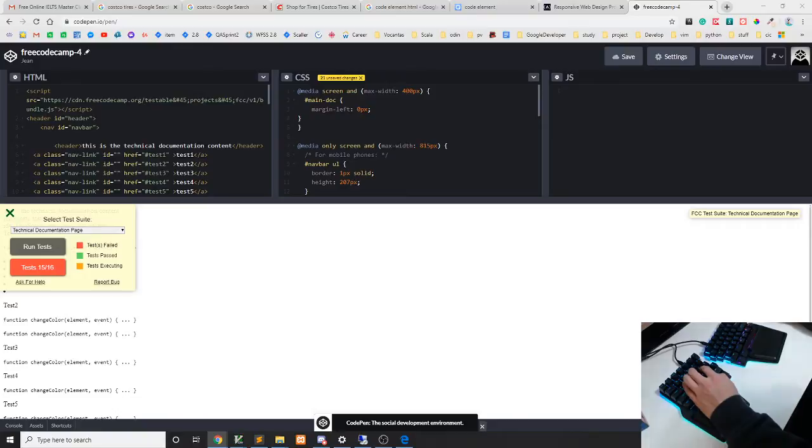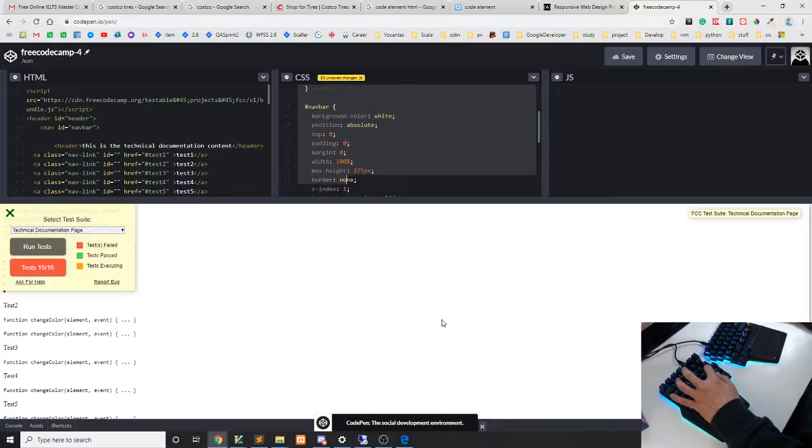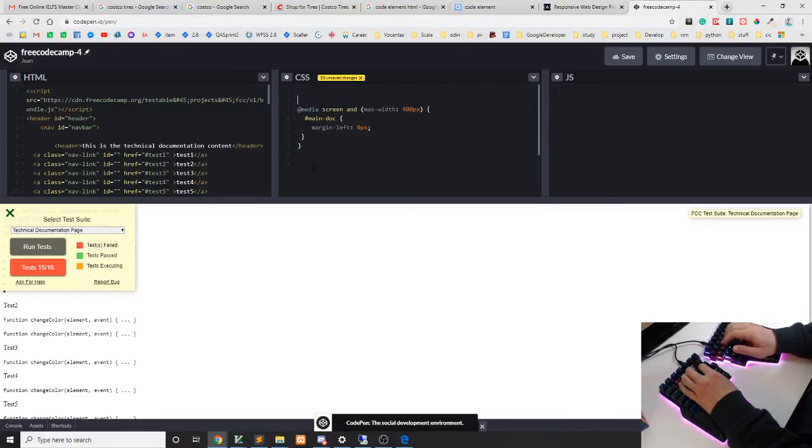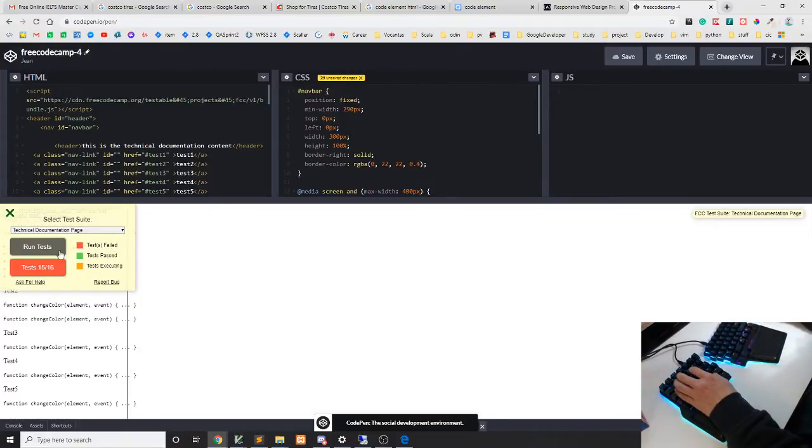Because for the regular screen, it should be this navbar. Because it's the regular screen, I don't need to have the media query. Just having this one and running will fix the test.